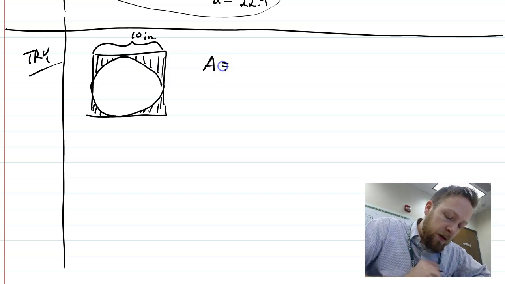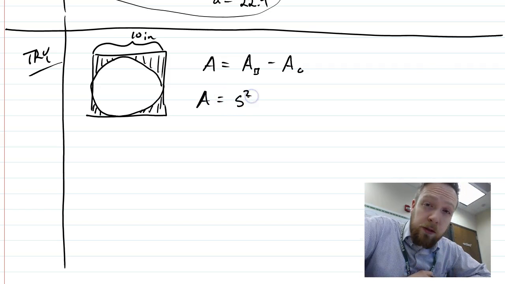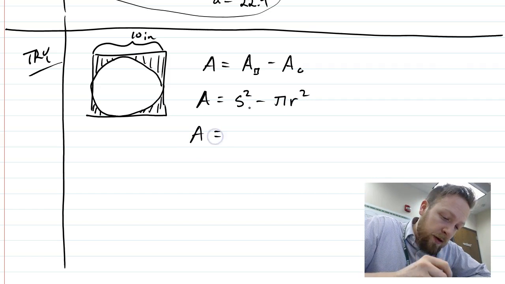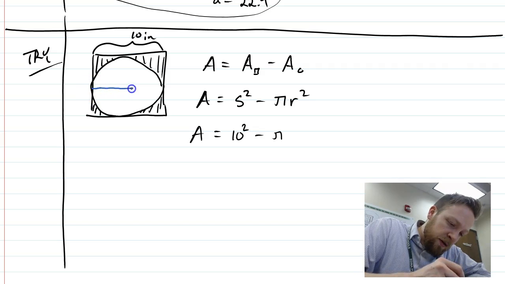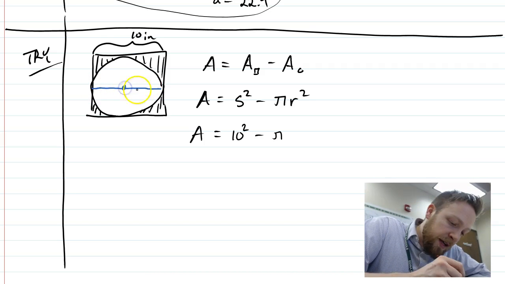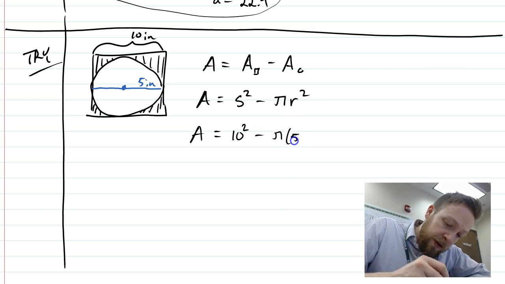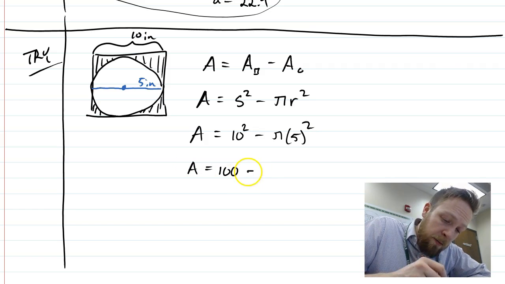Okay, the area is, well, we've got to figure out the area of the square and then subtract the area of the circle. So the area of the square we know is going to be the side squared, and the area of the circle is pi r squared. So side squared would be 10 squared, and we just need to figure out the radius, which might be kind of tricky to think about at first. But if you think about it, this circle is 10 wide. So at the center, if you go from the center out, it's got to be 5 inches wide as a radius. So this would be 5 squared pi. All right, so the area is going to be 100, because that's 10 squared, minus, and I know 5 squared is 25, so I'm just going to write it as 25 pi.